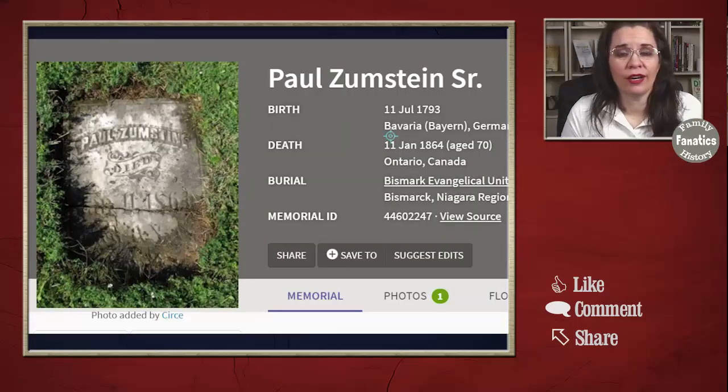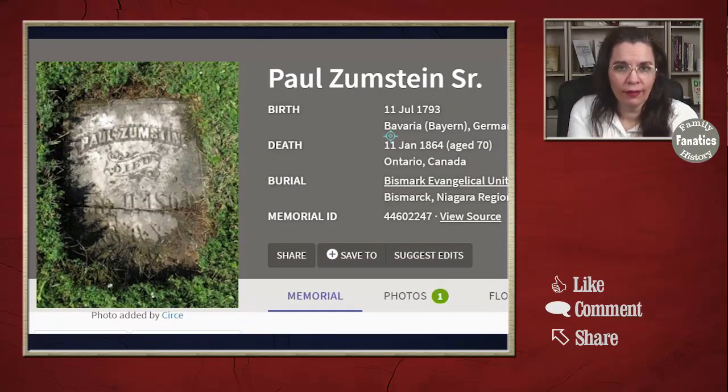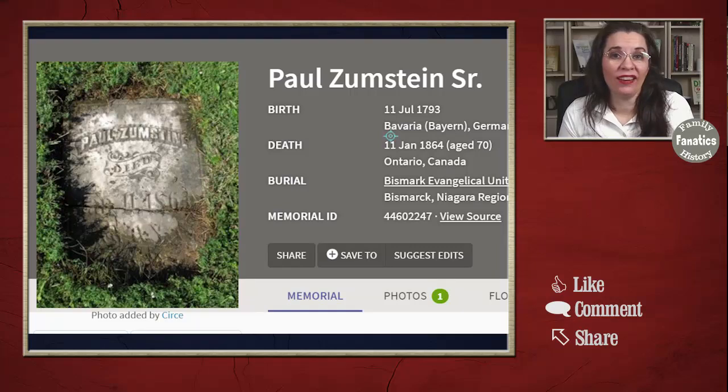Then you want to talk to family members. When I asked my dad's first cousin, Molly, hey, do you know where great-great-grandpa Paul Zemstein is buried? I'm looking for him and I can't find him. And she's like, I know why. In that particular cemetery, his stone is sunk into the ground, and so it's buried under grass. But she knows exactly where his plot is. And when we went to the cemetery, we were able to kind of dig it out and take a picture of it.